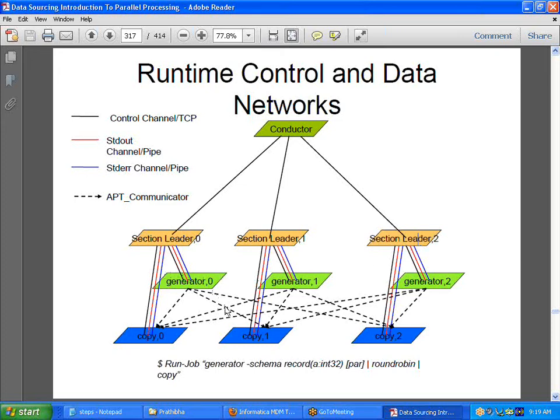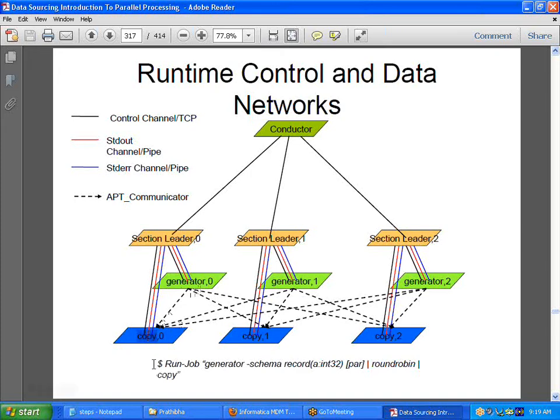And the bottom part is what? Players, which means for every stage or every operator, you will have a corresponding player. For example, in this case we have a generator operator, so we have a generator player on this particular node, which is the first node, index 0, followed by copy or peek. The output of this generator will be sent to the copy stage or copy operator.